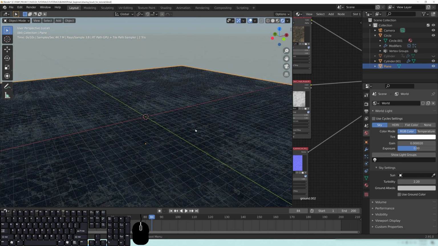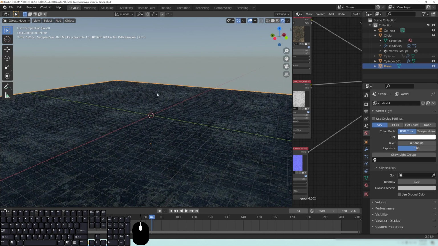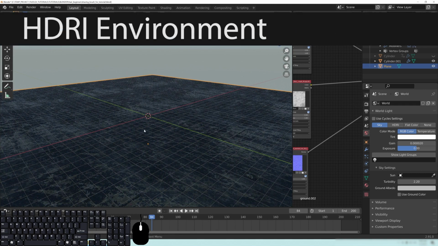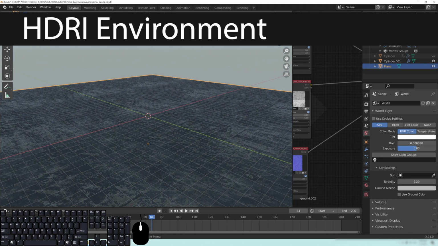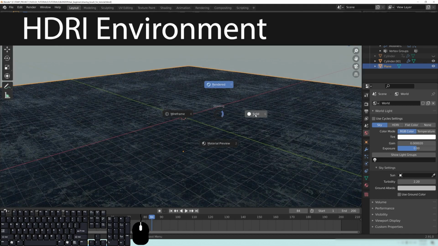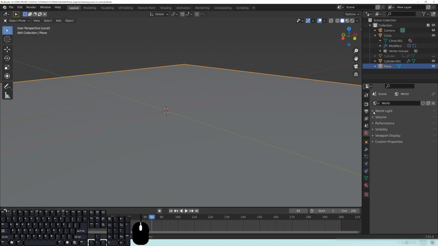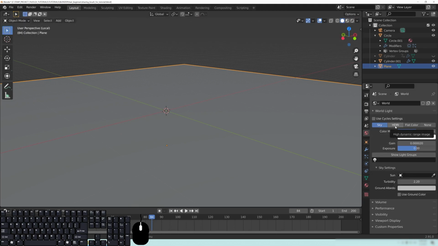And you'll notice that the background has sort of this procedural sky texture. And since I'm importing this from a Cycles session, it's very simple to do HDRIs. So if you go here to the world settings, let me just close this really quick. And I will go to solid mode here just to save on the rendering. If you see right here where it says world light, you can go to HDRI and import your image. And I get my images from HDRIHaven.com, so you can check that out. The link is below in the video description.